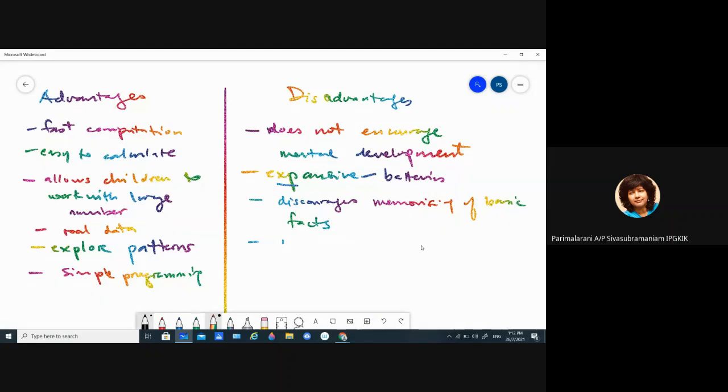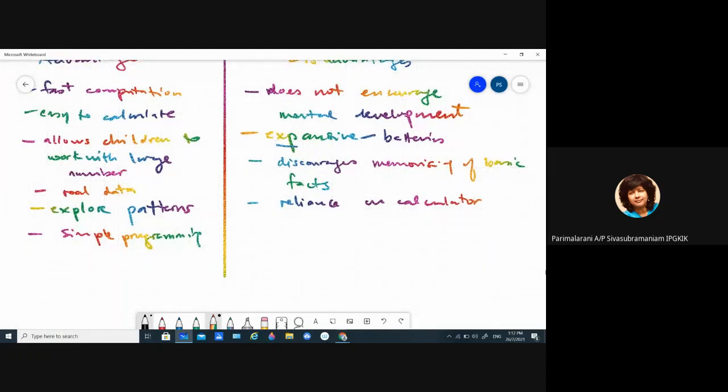And it develops a reliance on the calculator. Any small calculation, straight away take the calculator. I've seen a lot of students doing this also. Simple calculation, already bring out the calculator. So this is not good. And you can easily press the wrong key. You can get wrong answers if you're not careful, by pressing the wrong key. So this is one disadvantage.